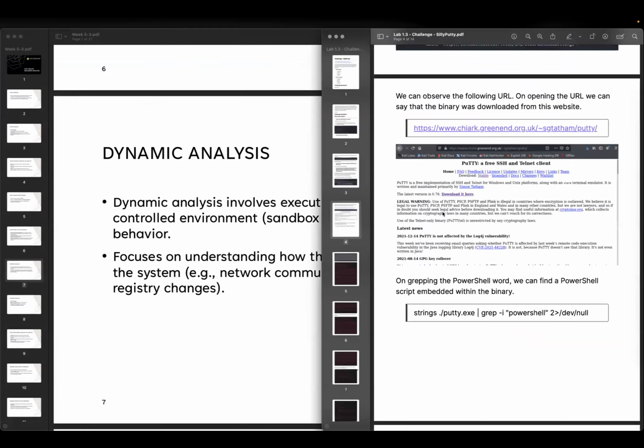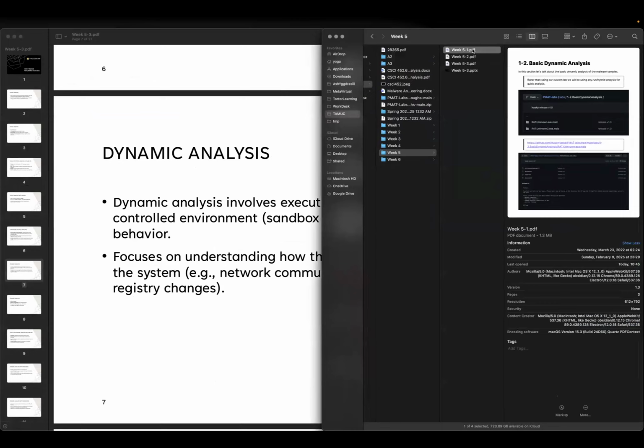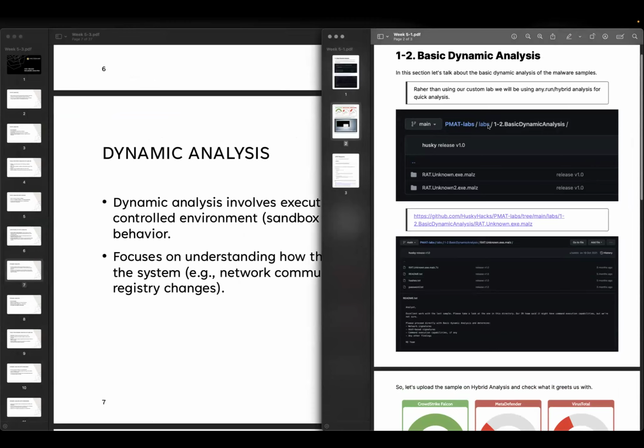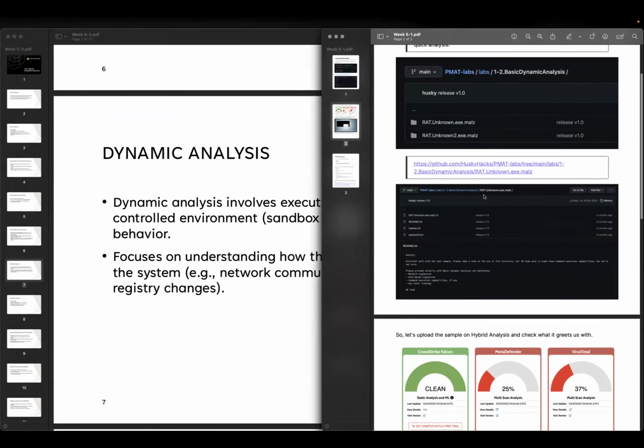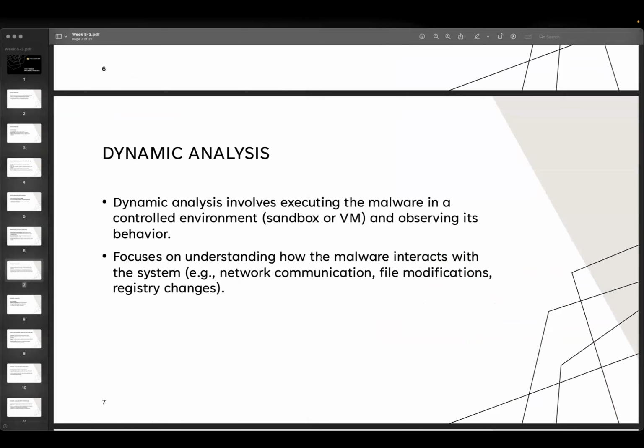If most of you followed the steps we did on our Tuesday lab, we tried to upload the file and see that report. This way we can get those results. Of course, they already provide the environment for us, a kind of sandbox to check what kind of actions have been taken.